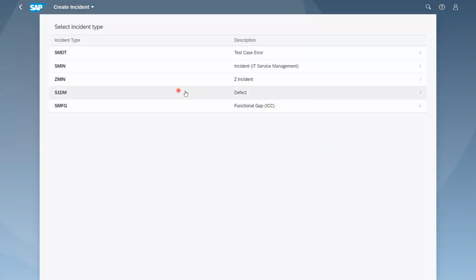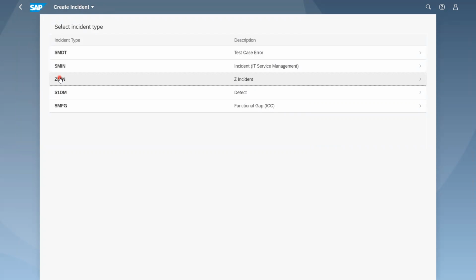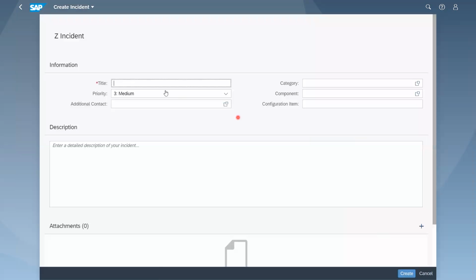Now you can see, I'll click on create incident app, and I have just clicked on this one. Now you have seen it is coming in UI5 itself.